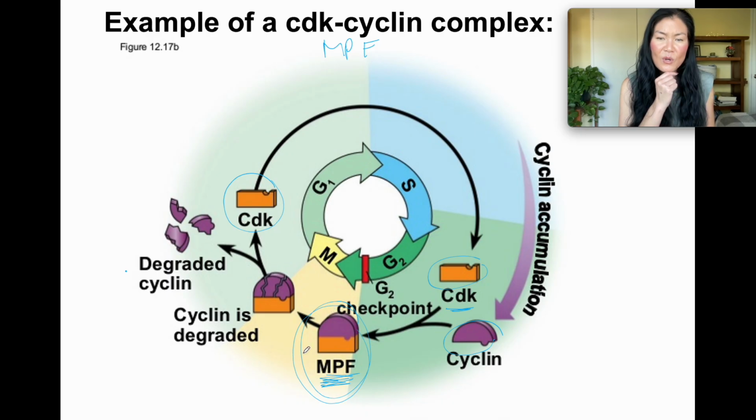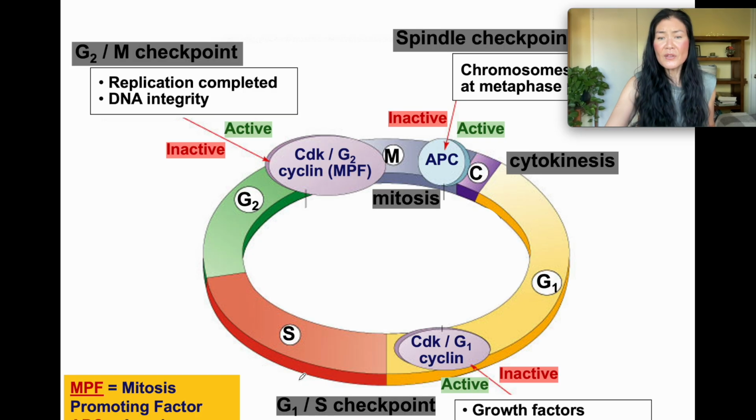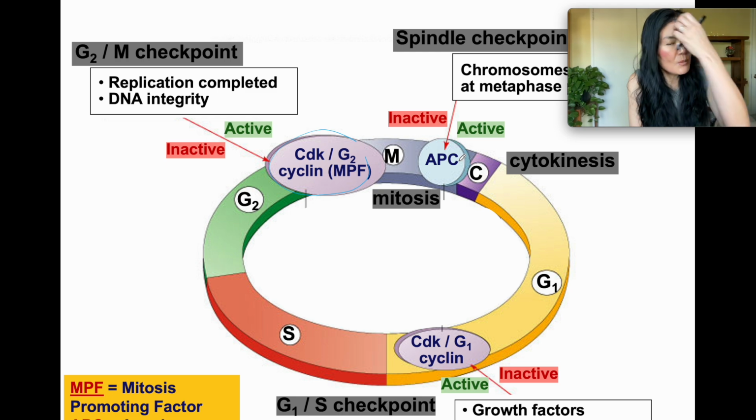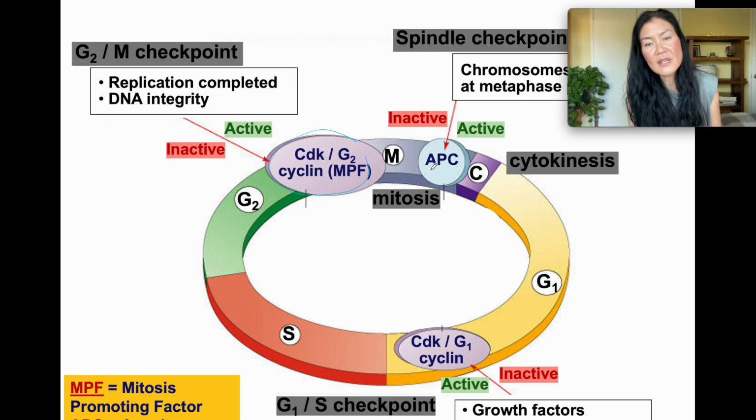Okay, so this is one way that your cells can regulate the cell cycle. There's another one. Okay, so we just talked about this one. There's another go-ahead signal called APC, and it is what it sounds like. APC stands for anaphase promoting complex. So you also have a cyclin, you also have a CDK, and when they come together, they tell the cell to go ahead and finish anaphase and complete telophase, complete mitosis, and you're ready to go into cytokinesis.